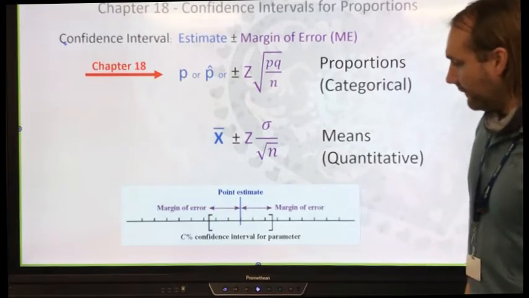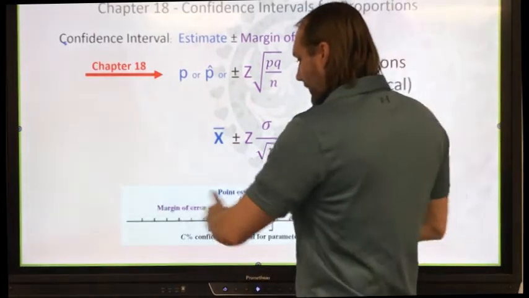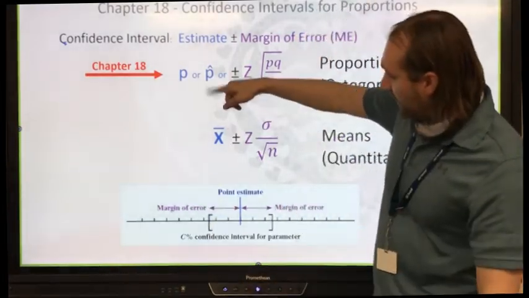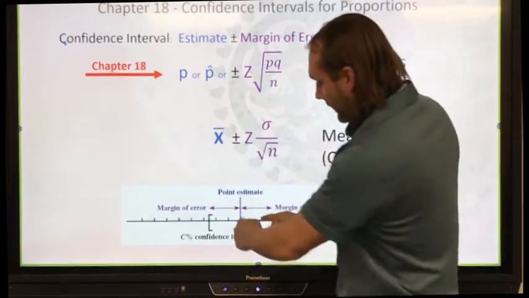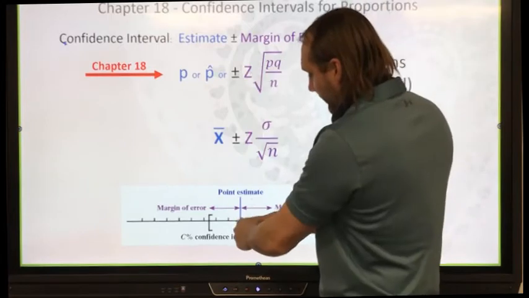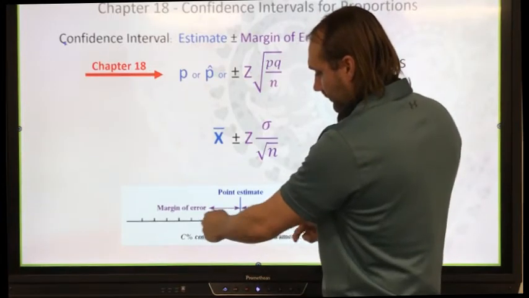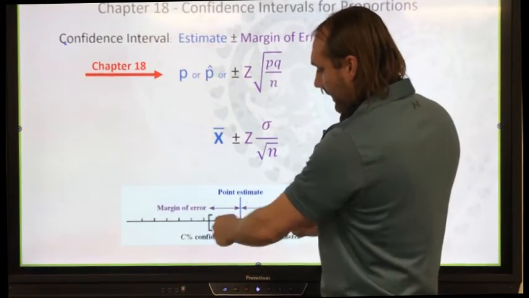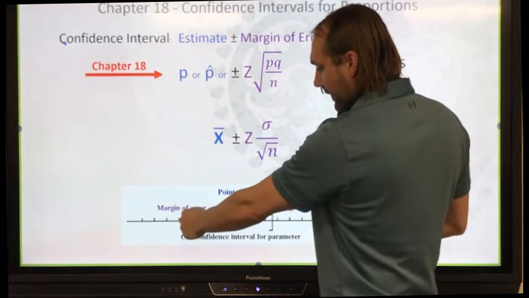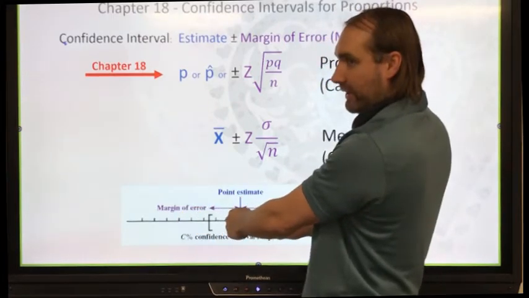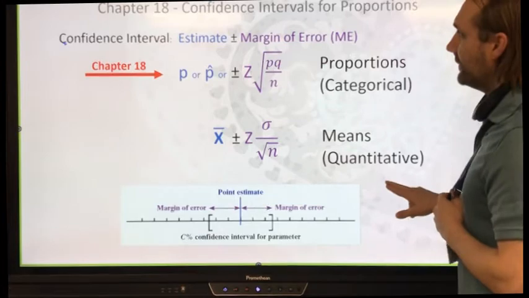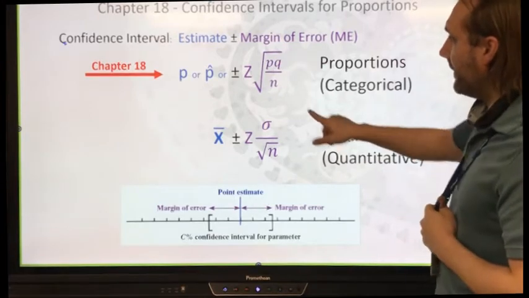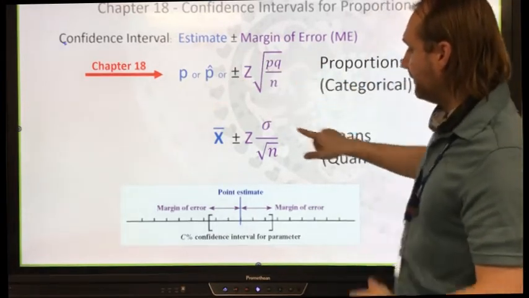So what is a confidence interval? We have a range of values. My P is going to be my point estimate, and my margin of error, this value right here, is going to be plus or minus the distance. Now we can range, do I want 90% confidence, or 95% confidence, or maybe just 10% confidence, or 99.7% confidence? Those can change. So here's our basic formula that we're going to focus on today.